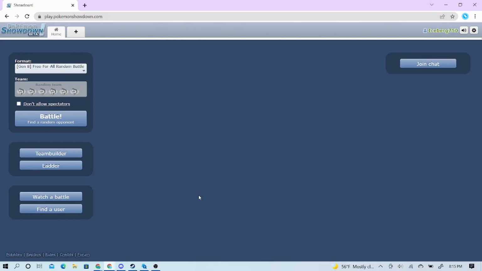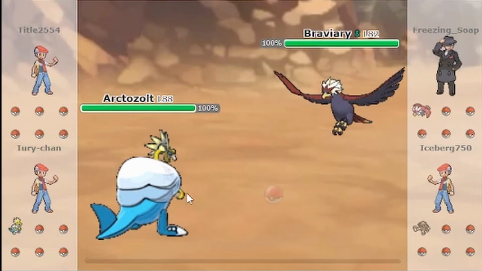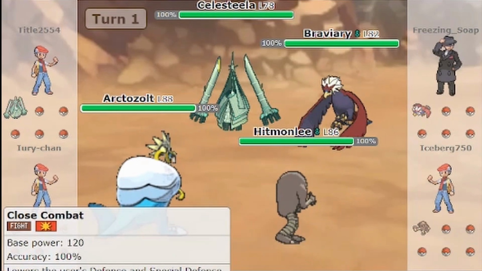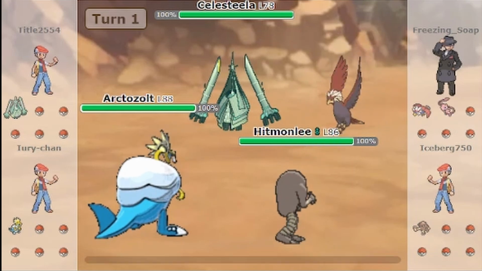I'm gonna play one more in this episode. It would be good to go 2 for 3 here at the very least. So let's see who we have. Alright, so we got Arctozolt, Braviary, Hitmonlee, and Celesteela. Gonna go... Okay, I like this moveset. We're gonna go Rock Slide to start off.